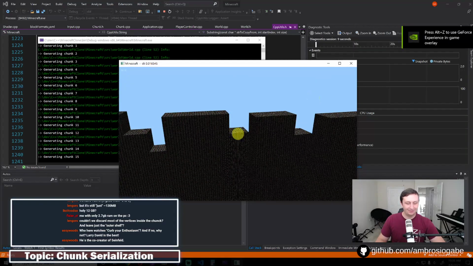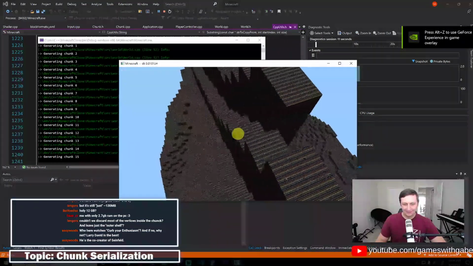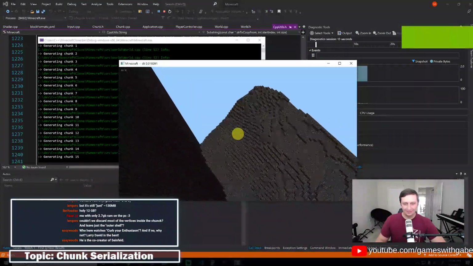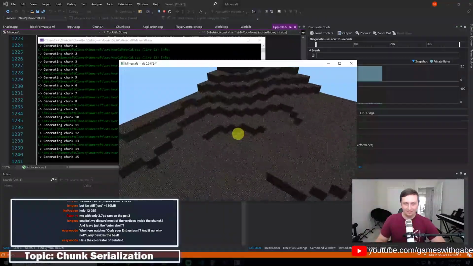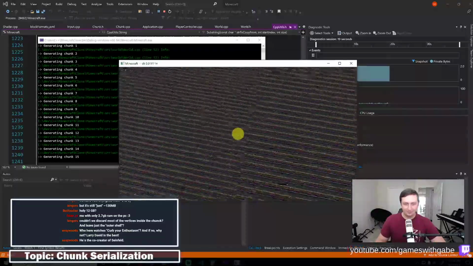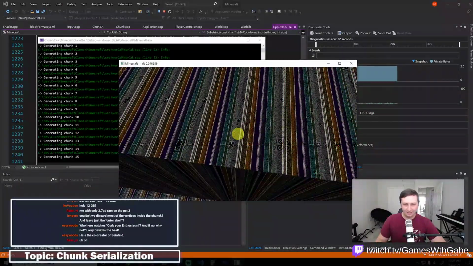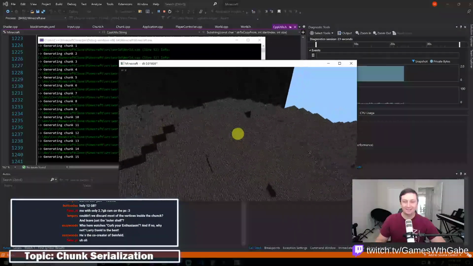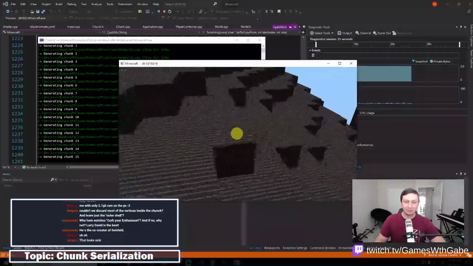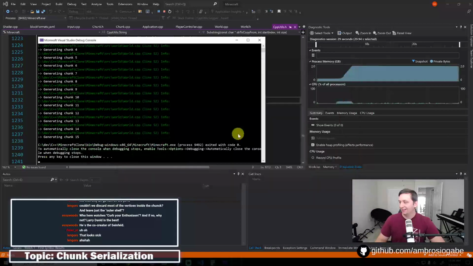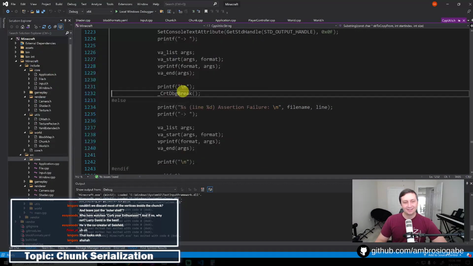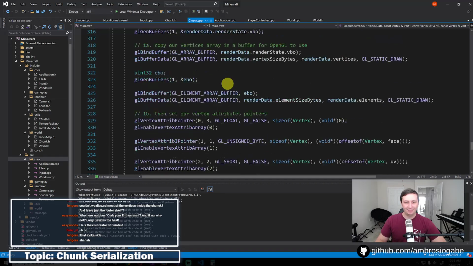Okay, so that did not work. Yeah, that's really weird. Oh, is it because I changed the shader, the float or something? Wow. Yeah, that's really strange. I have no idea what's going on there. It looks like the normals are working though. That's good because it's darker over here than it is over here. So yeah, cool bugs, right? Okay, let's go ahead and see what the heck I messed up.